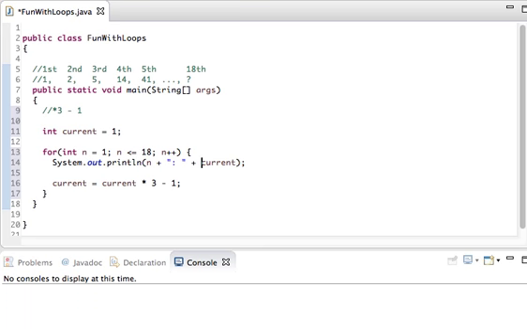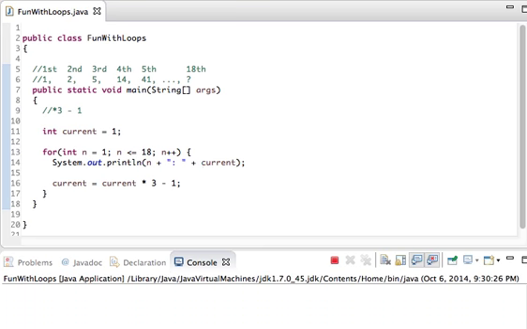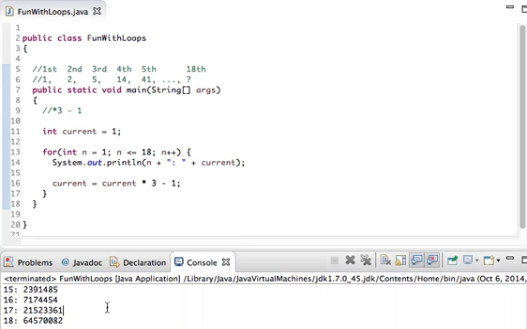And then if we run this, we'll see if it seems to be doing what I want. And woo, those numbers got big pretty fast. So here it is: 1, 2, 5, 14, 41. That's modeling the pattern, it seems like. And then by the time we get to the 18th term, we will have, what is that, 6 billion? No, I can't count. There's a comma there. 64,570,082. So fairly large.